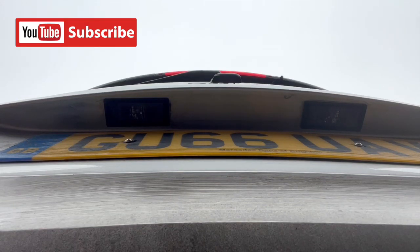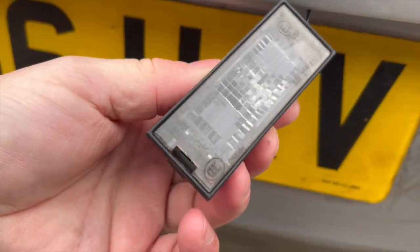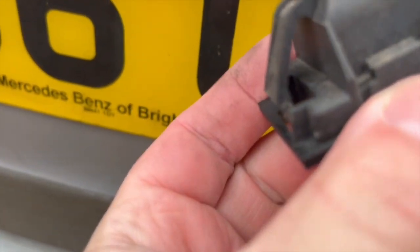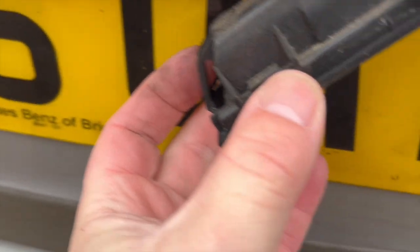To Smarty R, and today we're going to look at a very simple quick video to replace and reinstall a light bulb for your number plate holder. So here's the offending article. Now, rather than just pull it out, I thought I'd show you the mechanics of how it works.